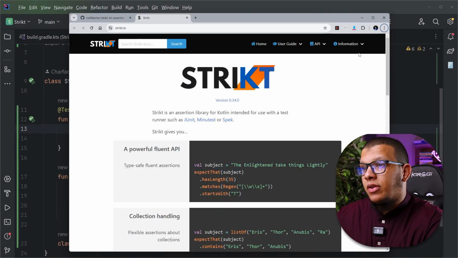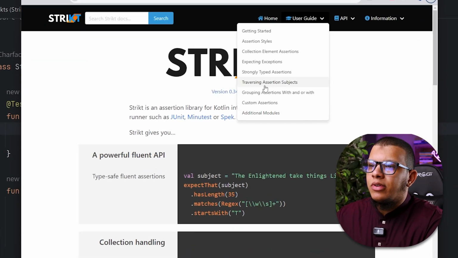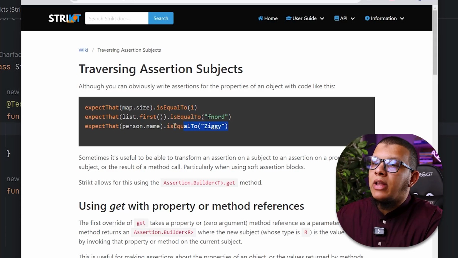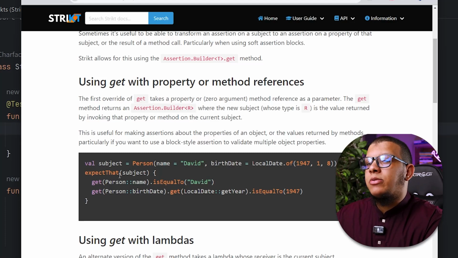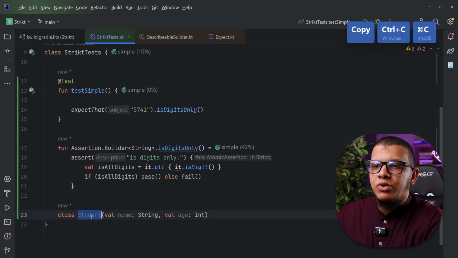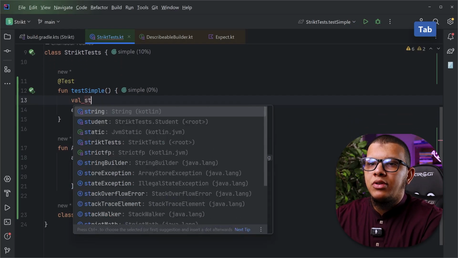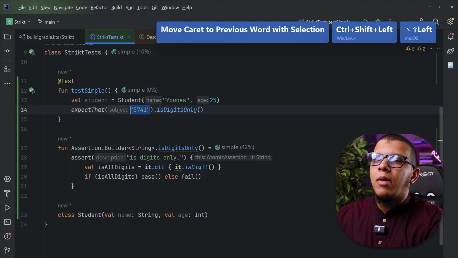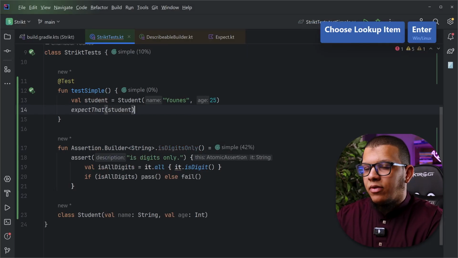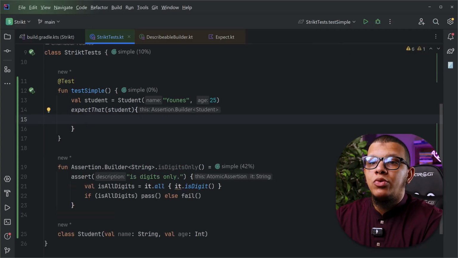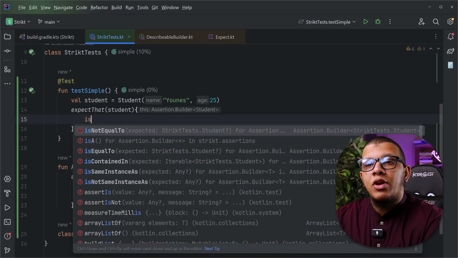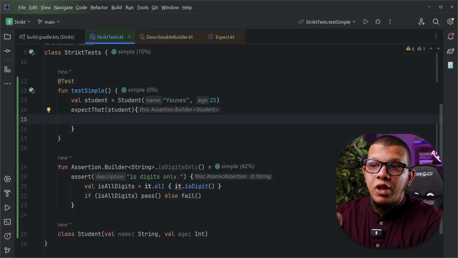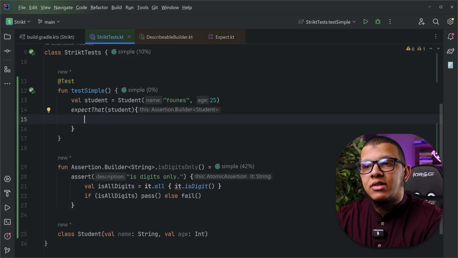Still, the library contains many things you can perform, such as, for example, traversing assertion, like a lot of times you are going to do that thing. Well, of course, you can do it in that manner, but sometimes you can get the object in order to perform assertion. Let's take an example. Let's pretend we have a student, and let's try to assert something about the student properties. You can't just do "is something" because this is related to string. But if you want something specific to the name or the age, how can you access those properties?